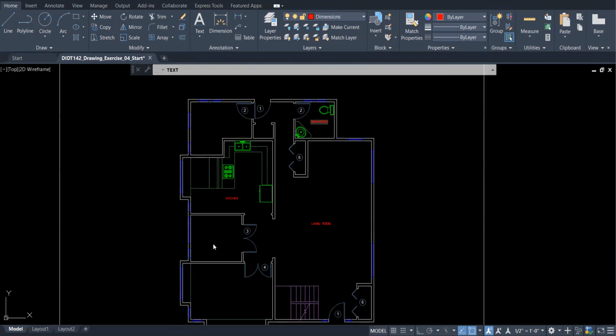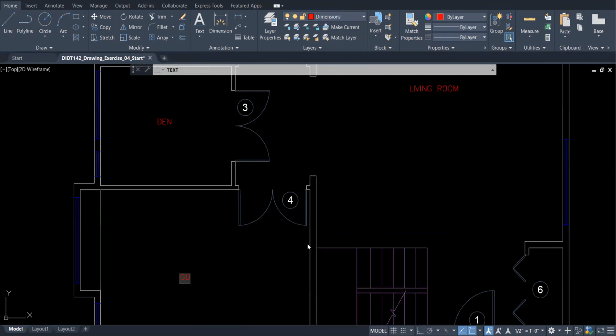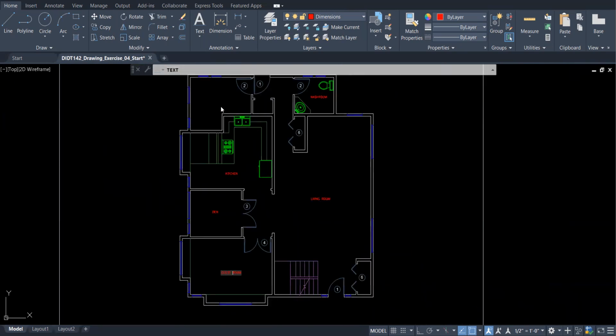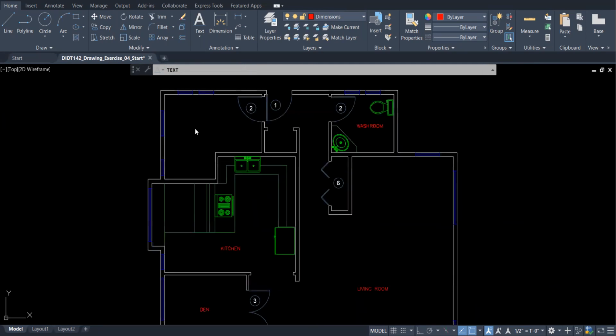And I'm going to type here, maybe this is a den area. Okay. And then I'm going to type here, maybe this is a guest room or something. And here, maybe this is another family room.